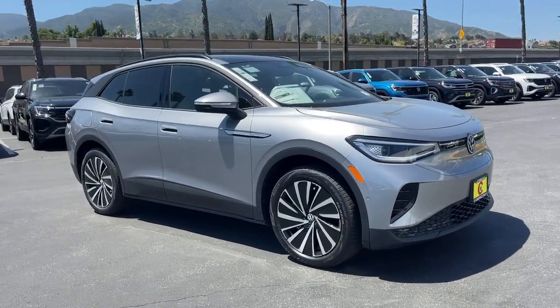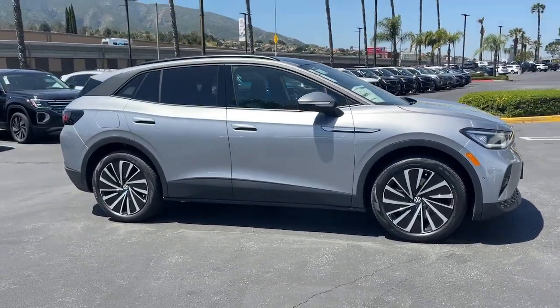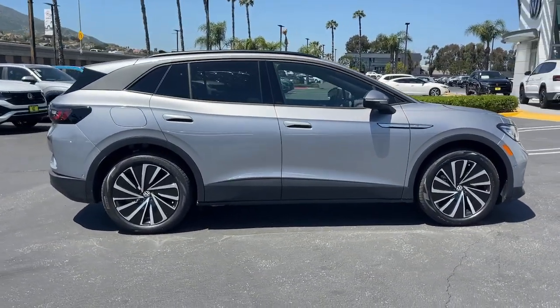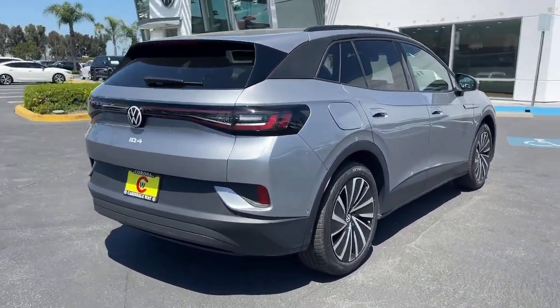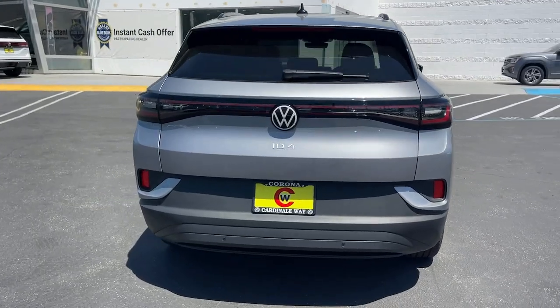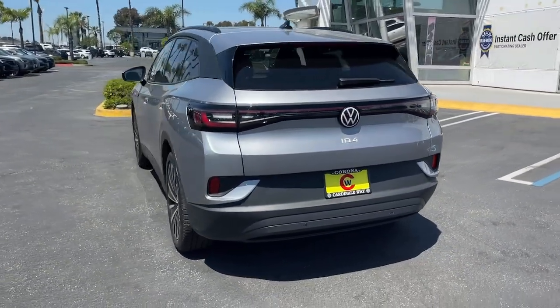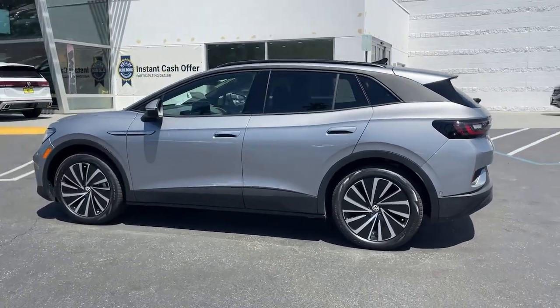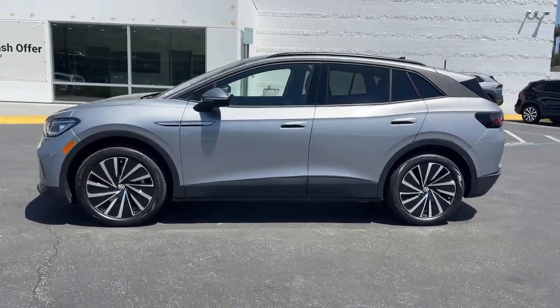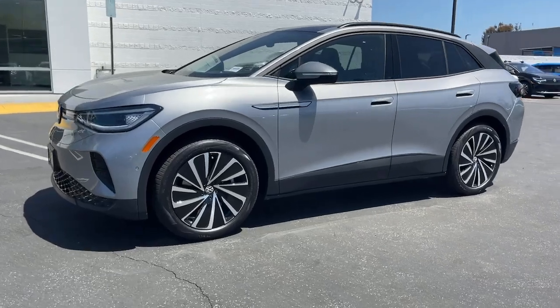Get acquainted with the 2024 Volkswagen ID.4. Enjoy peace of mind and sleek style in this roomy ID.4. This extraordinary EV brings you the comfort and versatility of an SUV, advanced driver assist safety features, touchscreen controls, flexible charging options, and a generous range so you can drive boldly into the future.